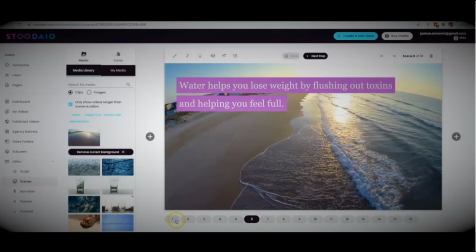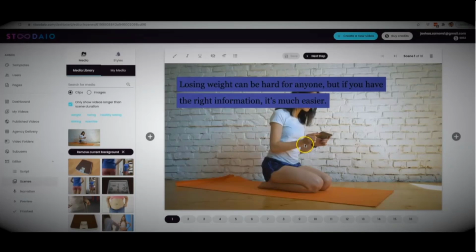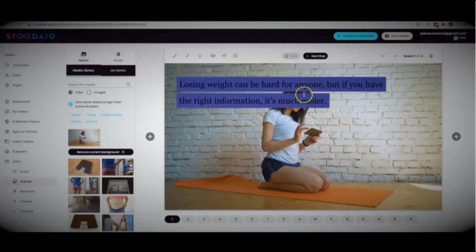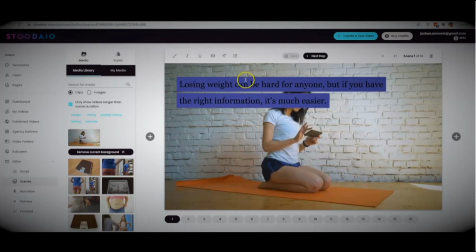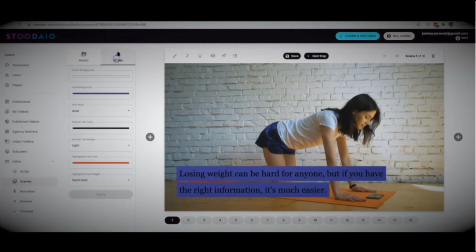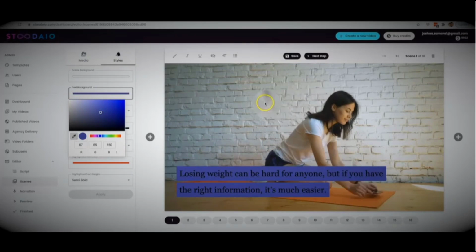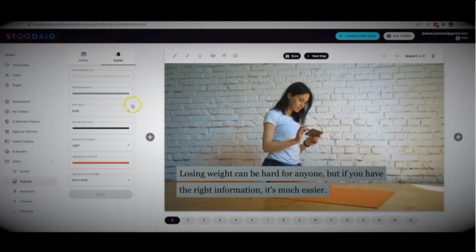Now we can further edit this if we want to, or we can use it as is. Me personally, I'd most likely move this a little bit so that it's not covering the young lady's face in the background, and probably edit the color of this purple. So I'm going to move this to the bottom left just so that you can see her face. I'm going to change the background of this. All right, and I'll maybe make it the color of the brick that's here in the back. That looks a little better there.